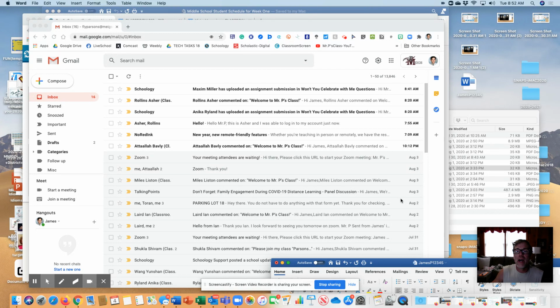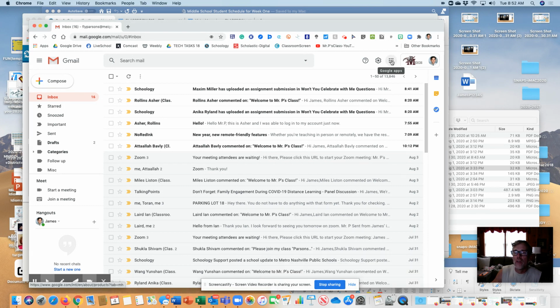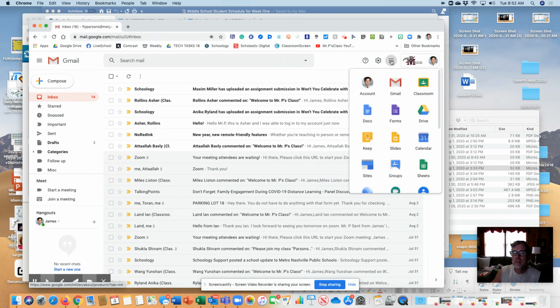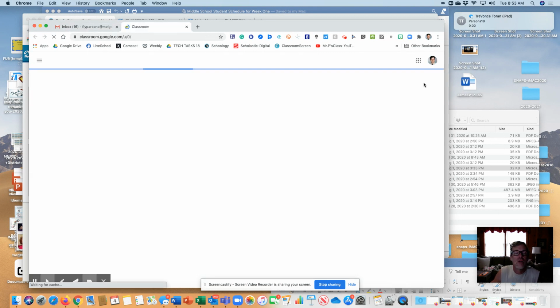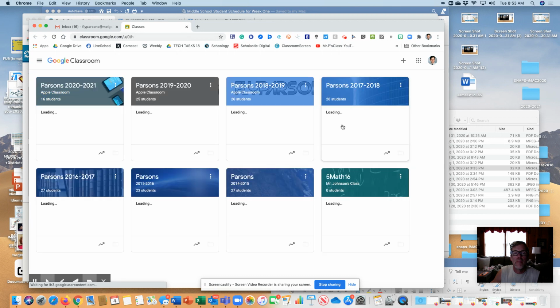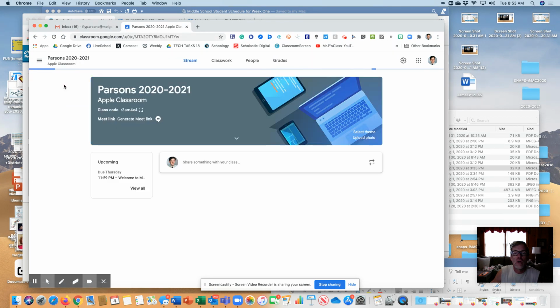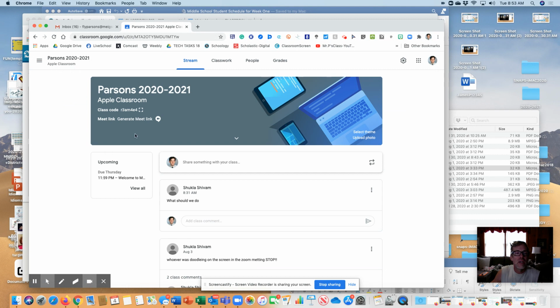Okay. So when you do that, up here is going to be the little Meg symbol, and it's going to have your initials in the circle. Then over here, this is called the waffle. Looks like a tic-tac-toe board, but it's called the waffle. On the waffle, you have your Google Apps. Here's your mail. Here's Classroom. Most of you have already done this, but to go to your Google Classroom, you're going to click on the Classroom app right here. And that takes you into Parsons 2021 right here.